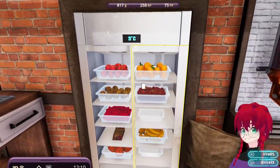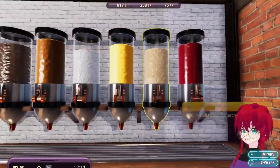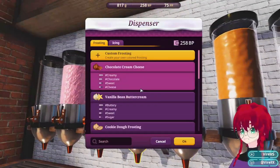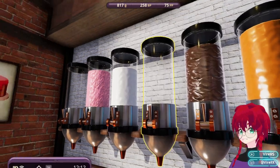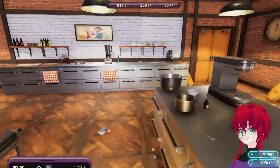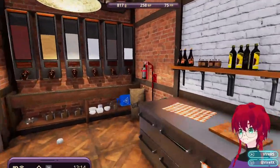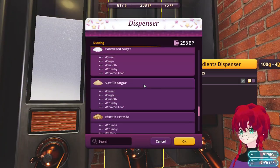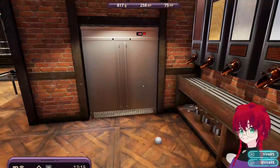I wonder if there's a way to change it. No, it's all frosting and icing. It's not gonna be vinegar. Aww. God, I just feel so defeated. Maybe check the other dispensers and see if there's something that you could change. It's loose ingredients dispenser. So, no. It's all dry, not wet.